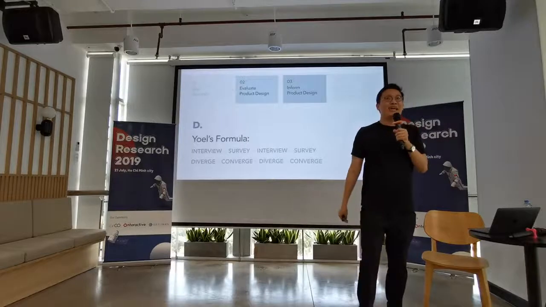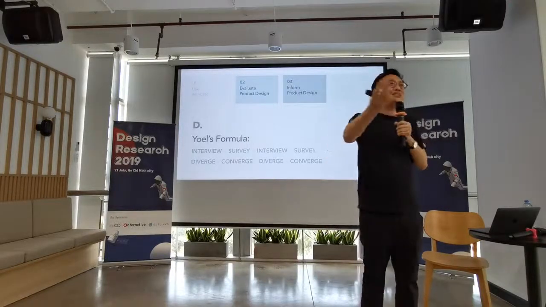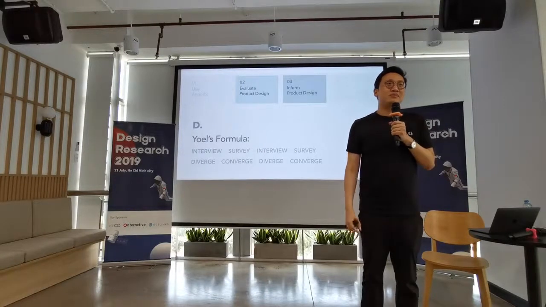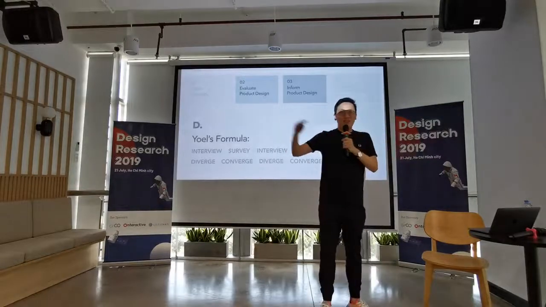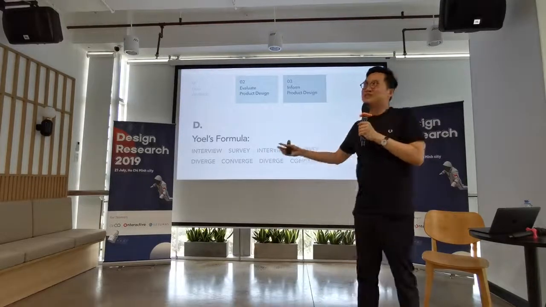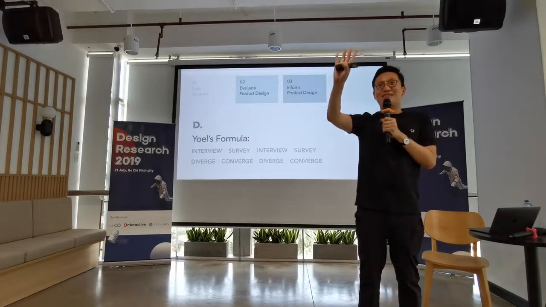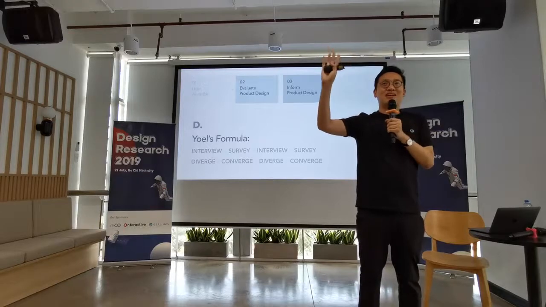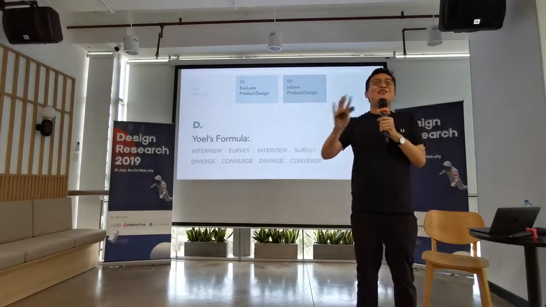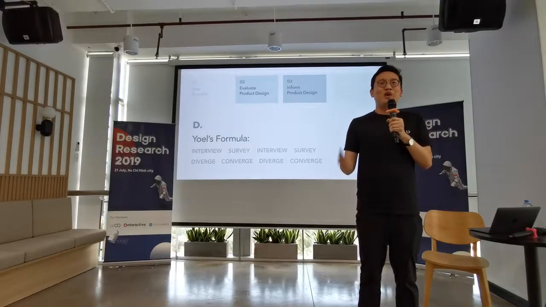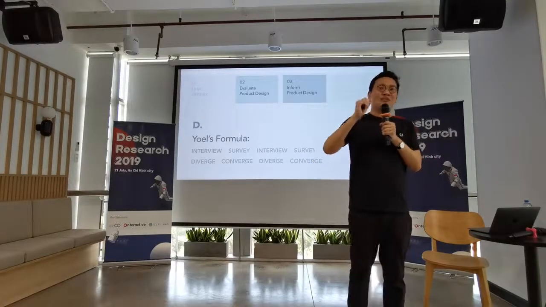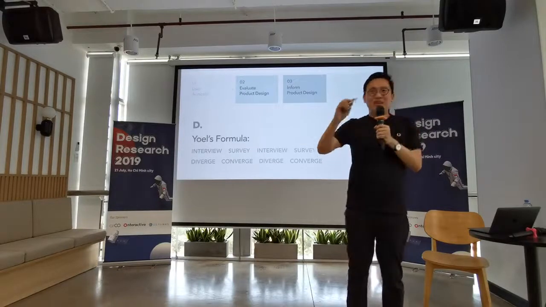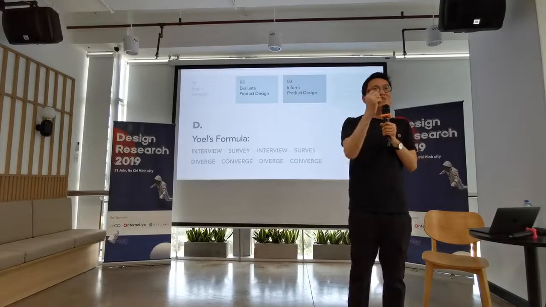How about survey? How many people do we need to send it to? For example, if you want to do research for drivers in Ho Chi Minh, 10%, 20%? So if there are 20,000 drivers in Ho Chi Minh, we need to ask 4,000 of them to get a statistically valid survey result. Other ideas? The answer is 400. This is a golden number. You can check on the internet how to calculate survey samples with a 95% confidence level and 5% margin of error. You only need around 380-something survey participants.